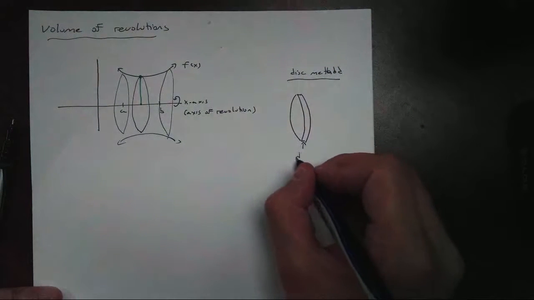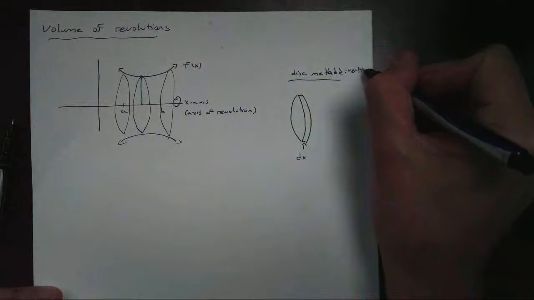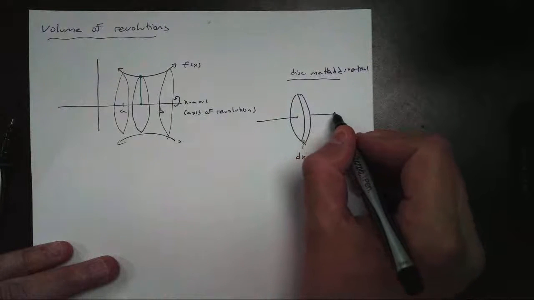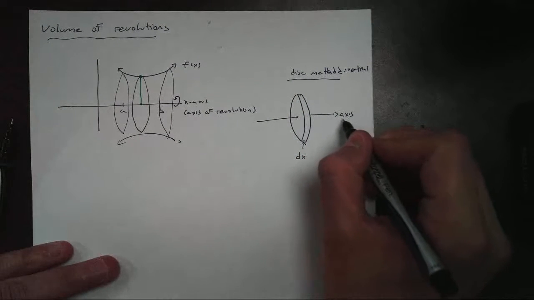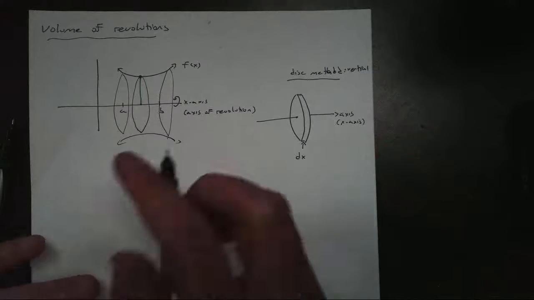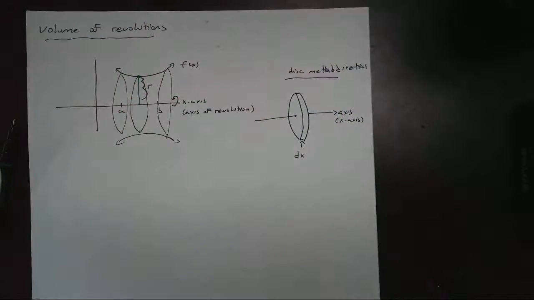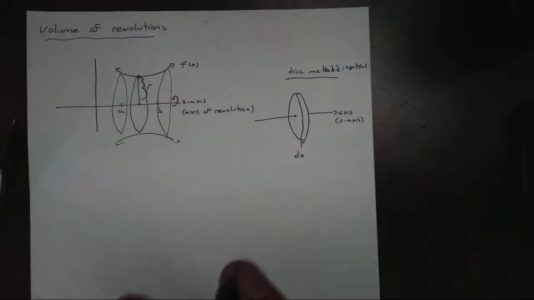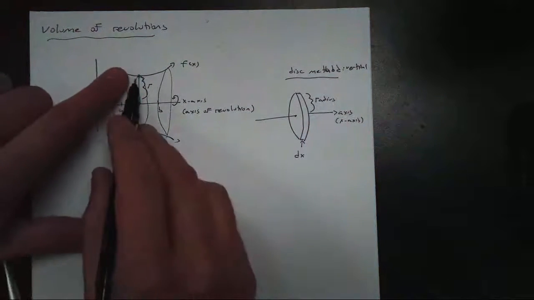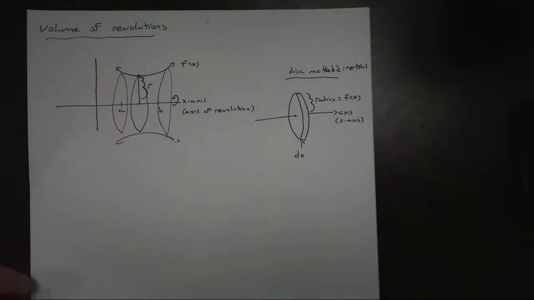For example, this has a thickness dx because, again, it's vertical. Remember, in this case, we're going to have a vertical disk. To find the volume, the only other thing I really need is the radius. There's my axis of revolution, in other words, the x-axis. How do we find the radius? Very simple. The radius is just the distance from the function to the axis of revolution. Because it's vertical, it is top minus bottom. In this case, it's just going to be f of x minus 0. Later on, that's going to change a little bit for us.